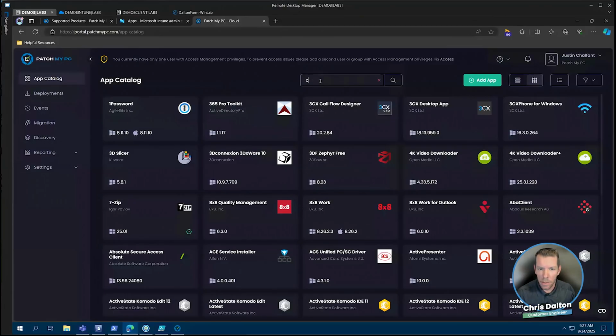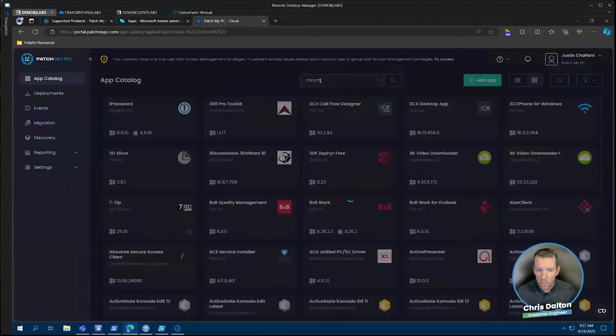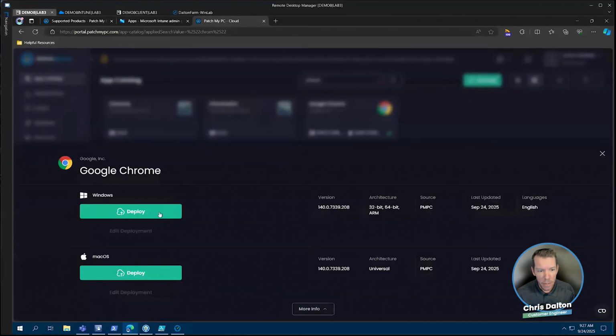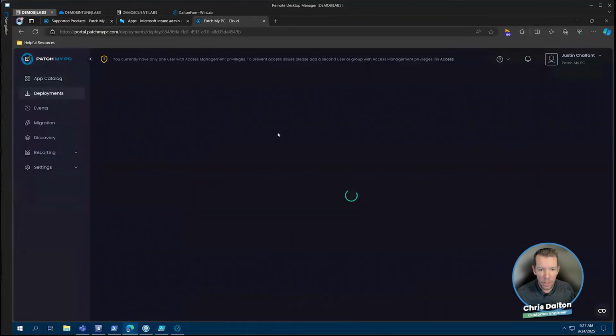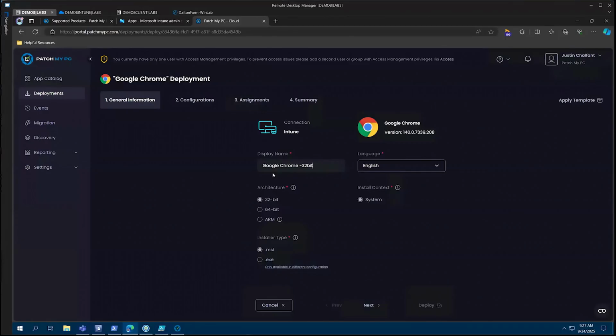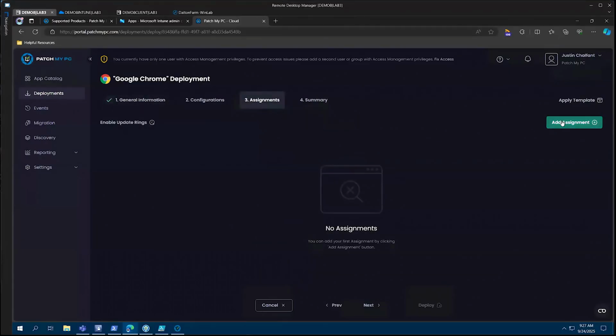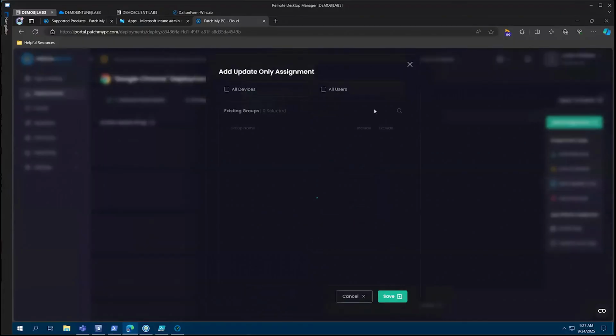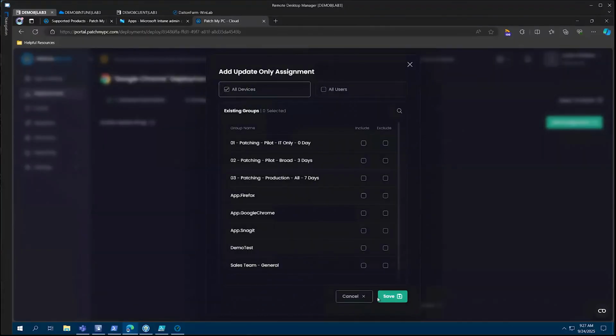You may have, one of your other IT technicians may have accidentally installed the 32-bit version everywhere. That happens. So, you can just create another deployment here for Google Chrome. That's the 32-bit version. But under my assignments, you may just want to add the assignment to update only on all devices, right?